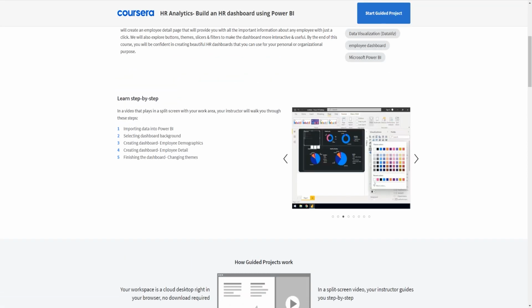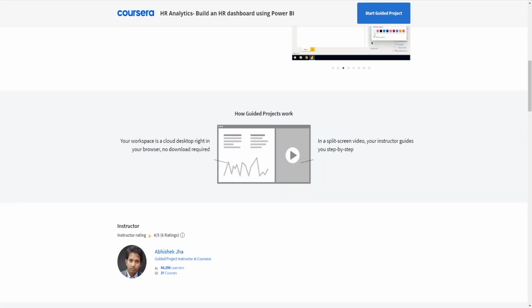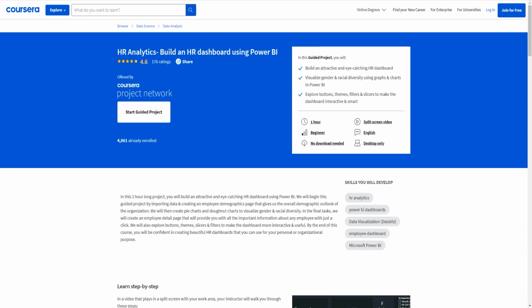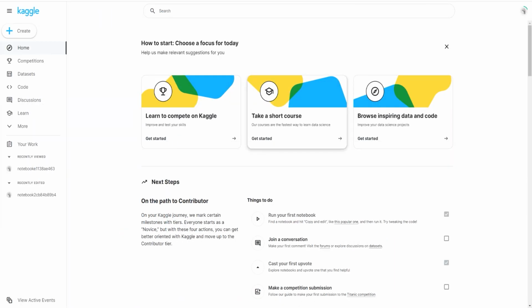As you can see, you learn step by step, and it essentially puts the thing on the side and your thing here. The only thing is that this of course costs a little bit of money, but I'll show you something free. So essentially, if you don't want to pay for a Coursera subscription to do this, then what you can do is you can just head to Kaggle. We're going to use this a lot in this video, so it's really good to just sign up and get an account. So after you signed up with your Google account, it's really that simple.